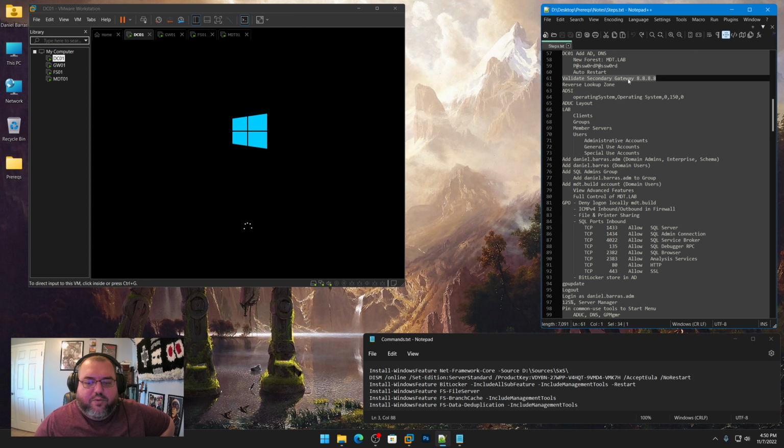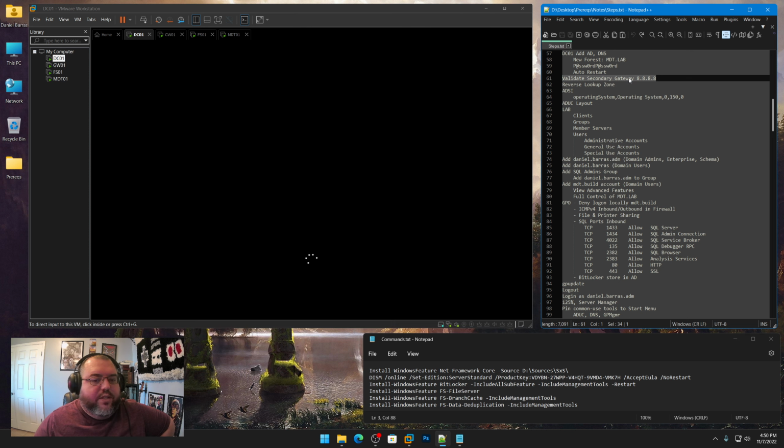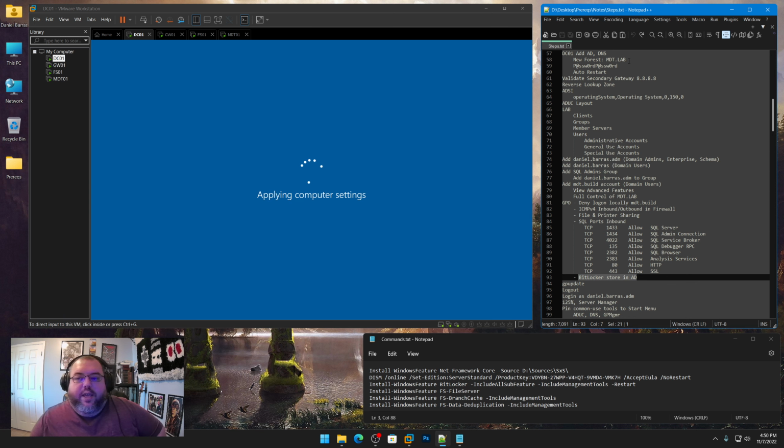The exciting part's when we start adding our other machines to the domain. So we'll add our ports to the firewall. Yeah, it's going to be great. Store our BitLocker keys in Active Directory. It's going to be good.